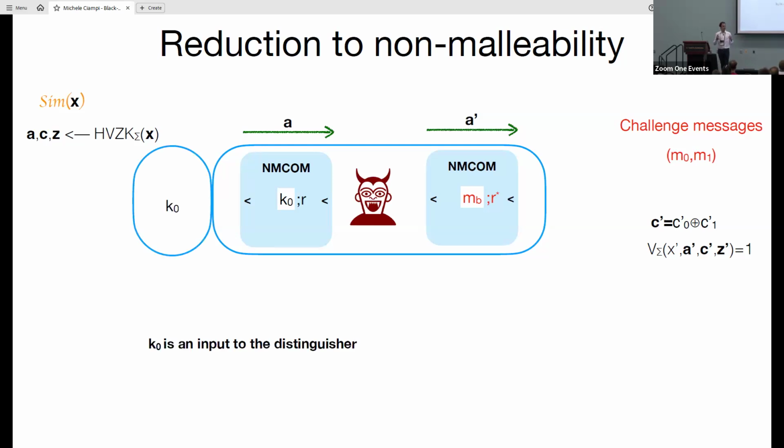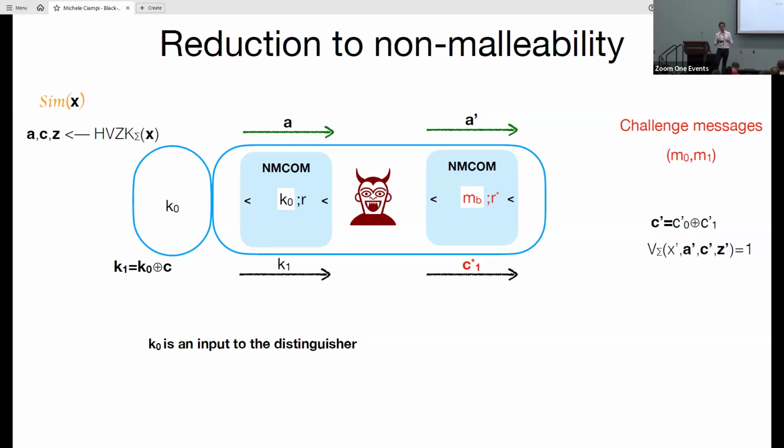So now, because we are constructing this distinguisher, we can have K0 as part of the input, which means that we can complete the simulation and we can compute a share K1 in such a way that K1 XOR K0 will lead to the challenge C, the C value that we obtained as output of the simulator, okay? And as you can see here, I can compute the share K1 without doing rewinding. This is just an input to the distinguisher.